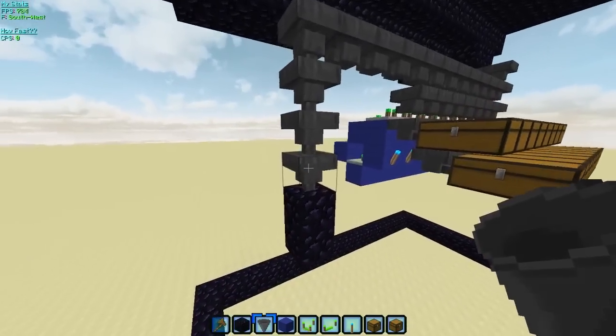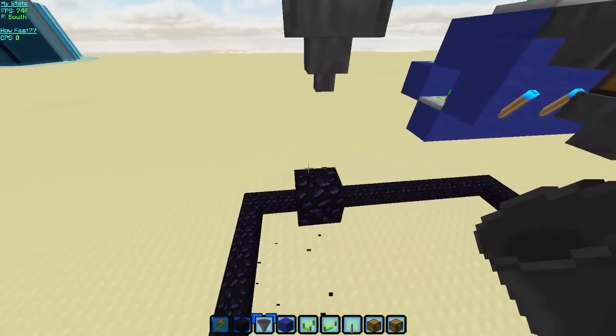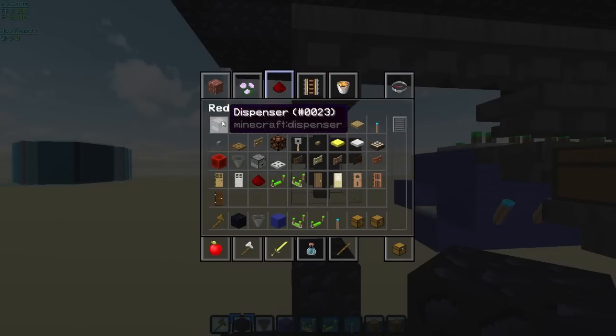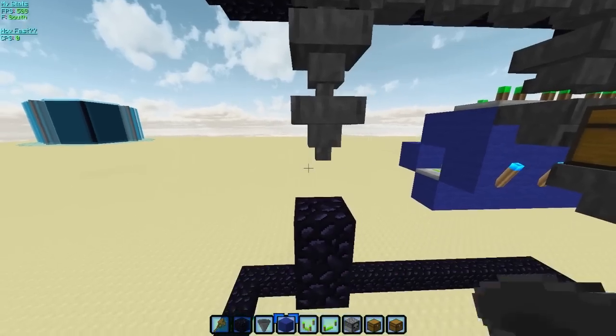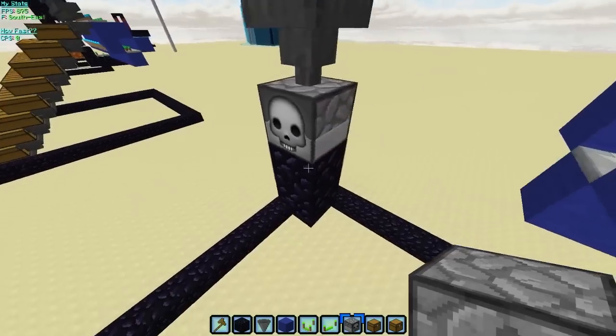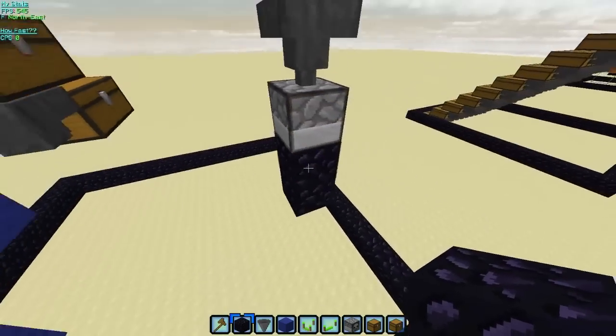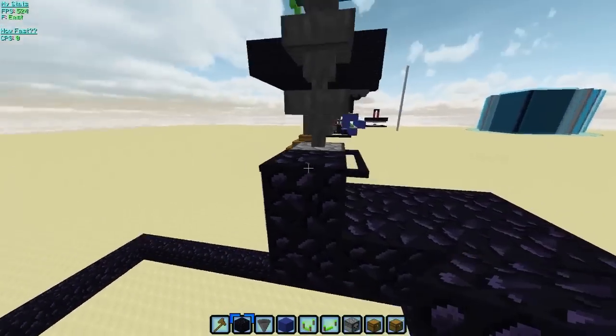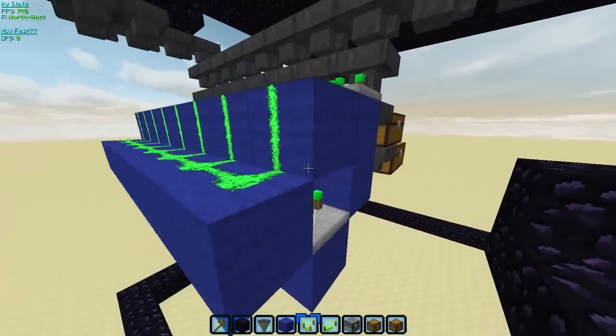It doesn't really matter. You don't have to run it really far. But once you get to the last one, you just need to get a dispenser. So let's grab a dispenser, place that down right there. And then you're going to run 3 blocks off of that, and then bring it all the way back and put a block next to it right there.